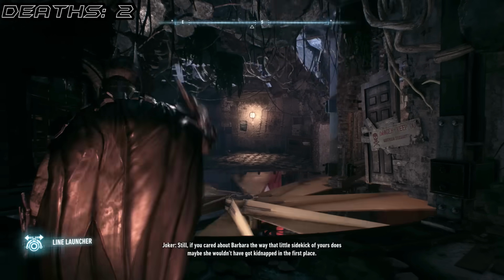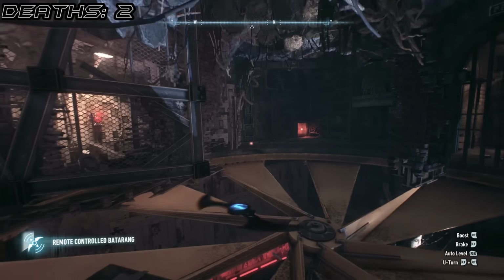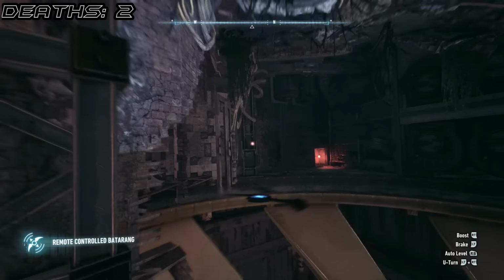Making our way into the underground base on foot, and we get to have a sequence that feels right out of Arkham Asylum, as it features copious amounts of line launchers and remote controlled batarangs.